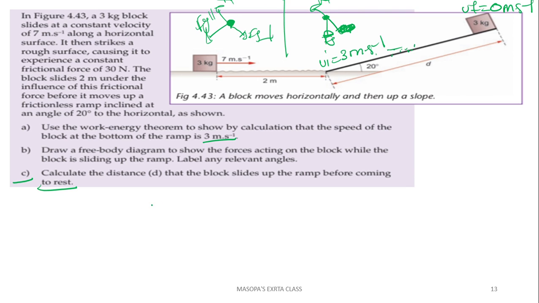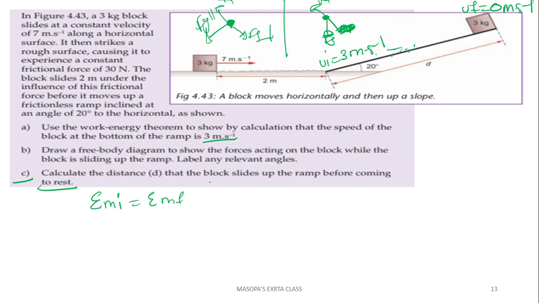And therefore, there is no presence of what? Friction. And I say that therefore, when the mechanical energy of this object is conserved, meaning the initial mechanical energy is equal to the final mechanical energy. So are we able to calculate the height? Let's check.